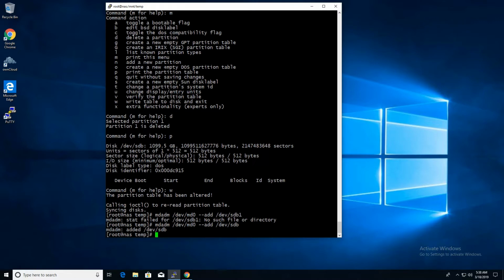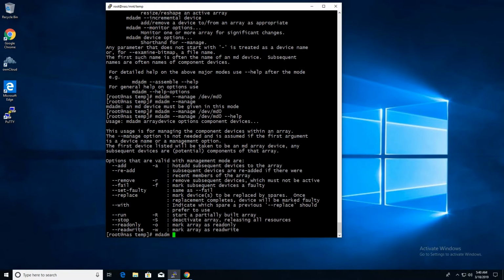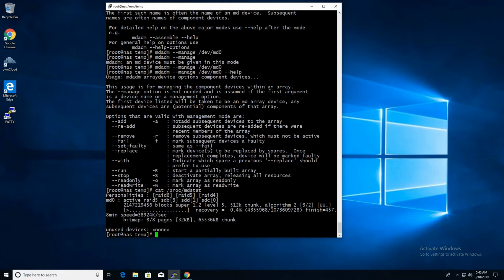Let's use our command to take a look at the RAID array. One way we can do it is look at this. There we go. Active RAID 5. It looks like it's building the RAID after we've added the new drive, which would be correct. Here's MD0, active.